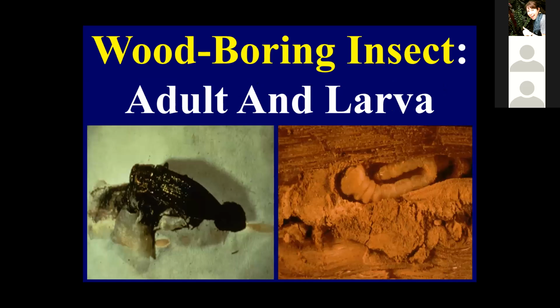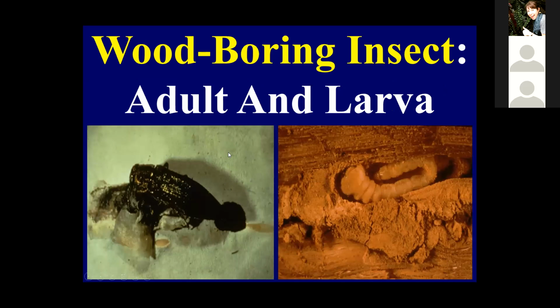Okay. So how does this work? Well, on the left is the adult. The adult is coming out of a hole, and they will feed on the foliage. Really, the adults don't do much damage. They will feed on the foliage, they mate, and then the female will lay her complement of eggs on the surface of the bark, usually from 1 foot to 6 feet, probably about from the bottom of the soil surface to about 6 feet up.